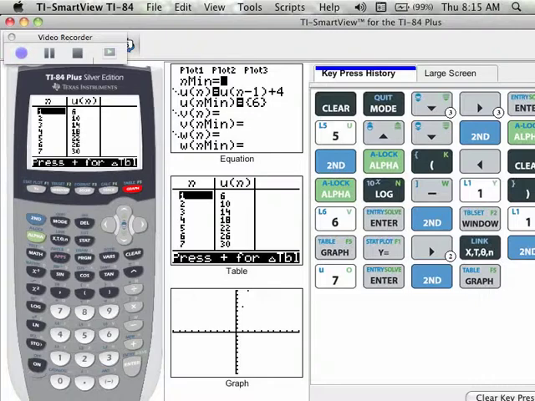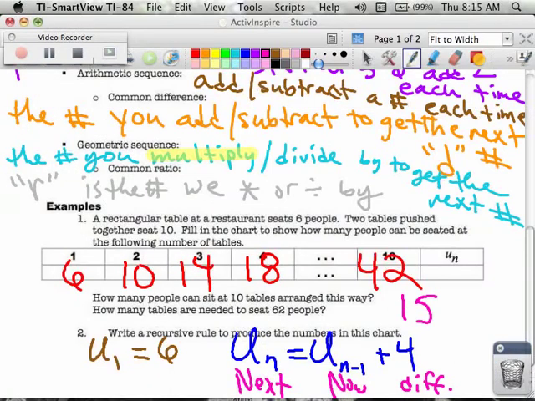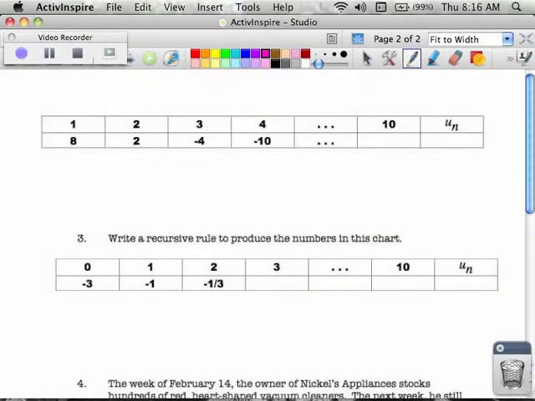Now, the nice thing about the table is if you look at our list, what you'll see are all these numbers that are increasing. So let's go right back on our notes. On the next page here, at the top, a couple of notes. The U is second 7. And the N is where the X button is.